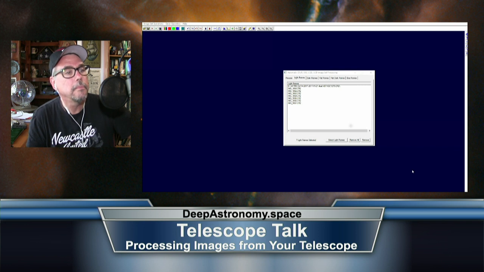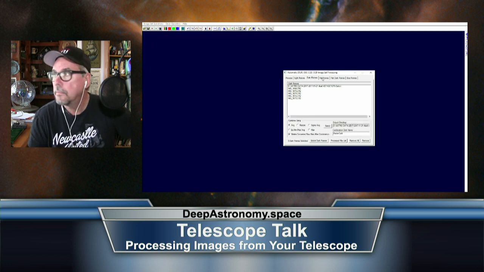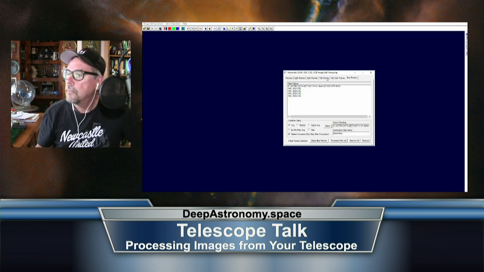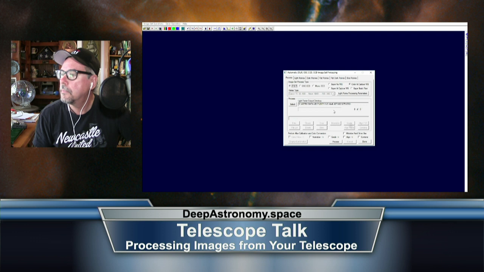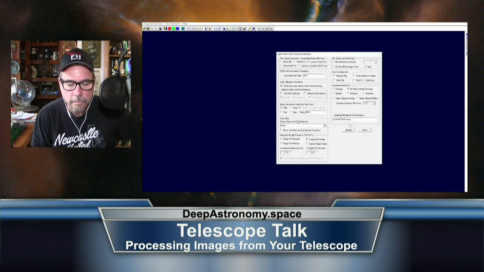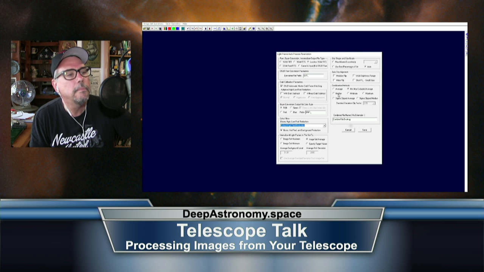Now it is. Here are my light frames. Here are my dark frames. The flats. The darks, I don't use them. And I go to the processing. For example, this USLR light processing, getting the noise out, using standard default settings.